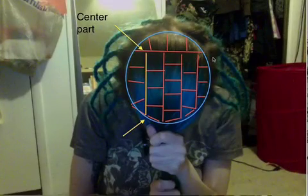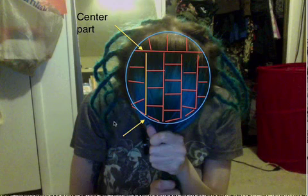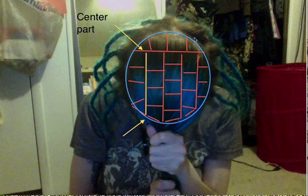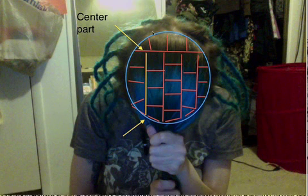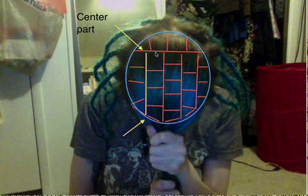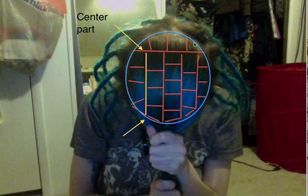Then your next section that you're going to focus on, so we've just finished this row, or rows. If you're doing really tiny dreads, that could have been 2 entire rows, but for me it was just 1. But the next section is this weird little section at the crown of your head. And this is not a center part, this is a side part, but that's irrelevant. So at the crown of your head, you're going to have a little cat eye shaped section, or a little eyelet shaped section. And it's going to be kind of crescent-y or whatever.